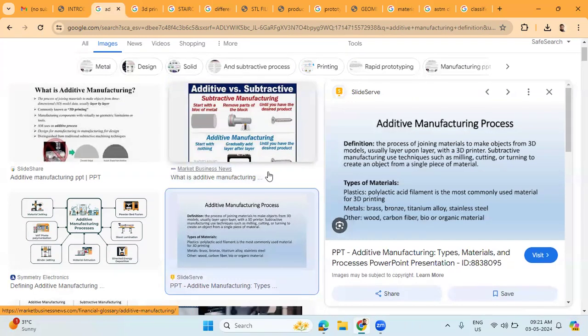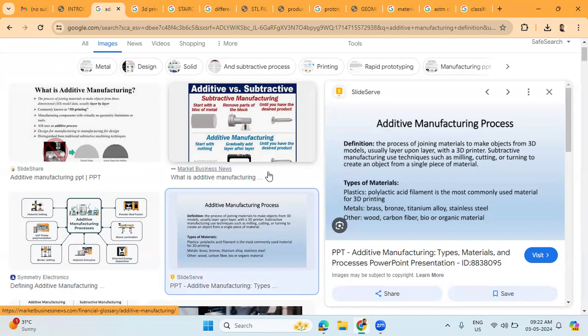Then coming to the definition of additive manufacturing process. Additive manufacturing is a revolutionary manufacturing process that allows for the creation of three-dimensional physical models directly from CAD models. This process is fully automatic and does not require the use of cutters, tools, or fixtures specific to the object geometry. Additive manufacturing is an incredibly versatile technology that can be used to fabricate a wide range of objects, including parts, prototypes, tools, and even assemblies.